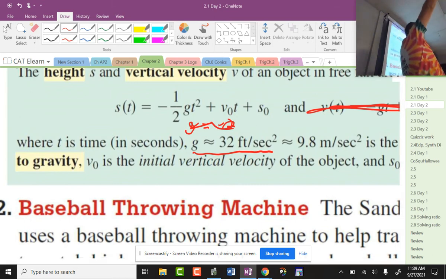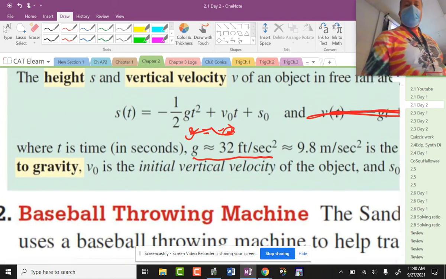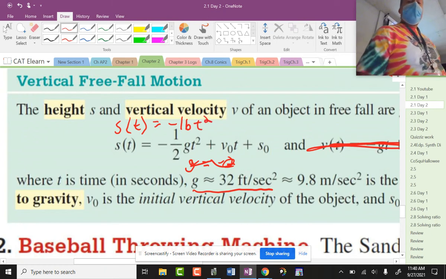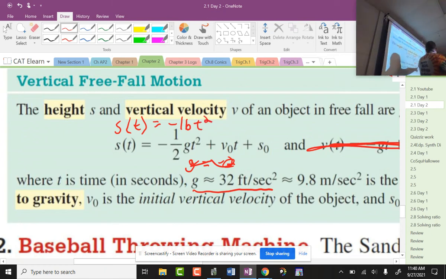How many people were in physics? Raise your hand. Physics uses meters per second. So the thing you saw in front of this was negative half of 9.8, which is 4.9, right? Negative 4.9 was in front of there. We will have this formula, S sub t. I don't know why S. It should be H sub t for height over time. Negative 16 t squared, because the gravity on Earth is 32 feet per second squared. For the formula where the object is over time, you'd have to take half of that.